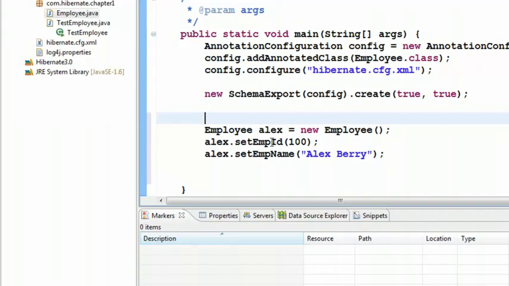To save a particular object to a table, first what I need is something called a session factory. You have to remember this; we'll be doing this again and again very often, so you don't have to worry. So let's say factory equal to new session.